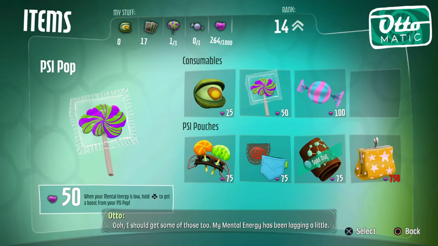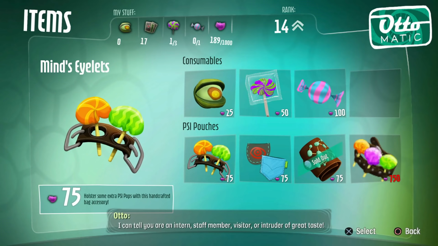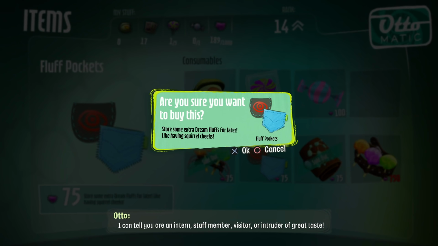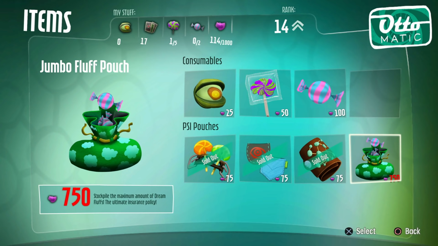Ooh, I should get some of those too. My mental energy has been lagging a little. Yeah, and we can hold how many? Three? That'll increase my wallet a little bit. I can tell you are an intern, staff member, visitor, or intruder of great taste. That'll get you out of a sticky situation. Jumbo fluff pouch. Hey, it changed!